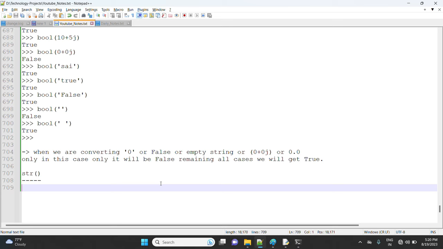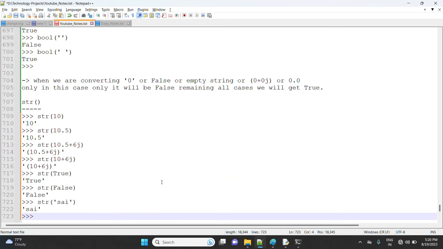Clear? So for boolean and string, when you are converting other types to boolean and string, we are going to get a result but not an error, only in these two cases. In the remaining cases, int, float, complex, we will get an error based on the value you are providing.